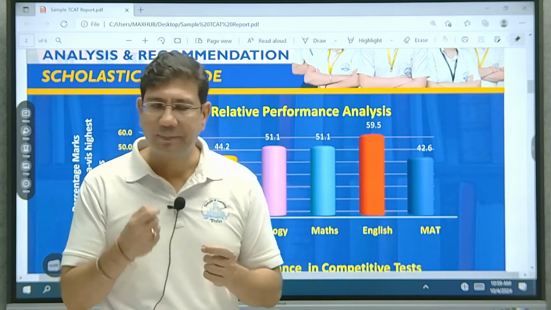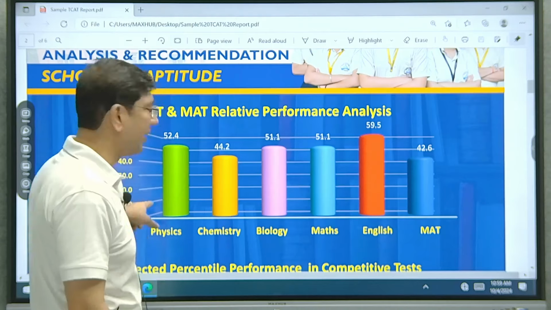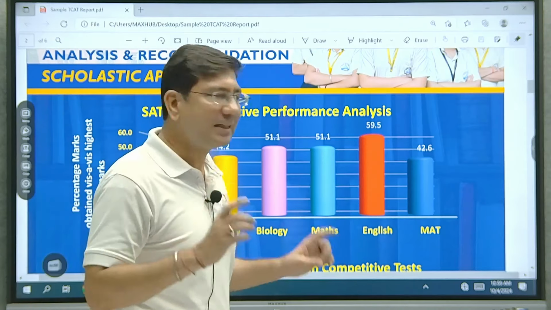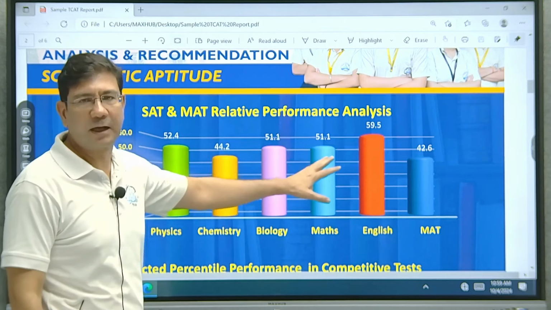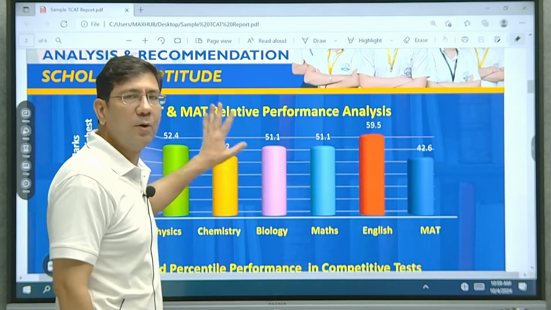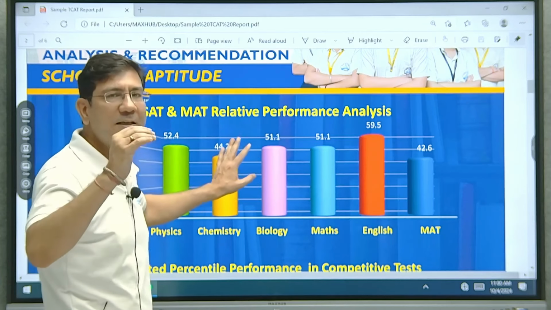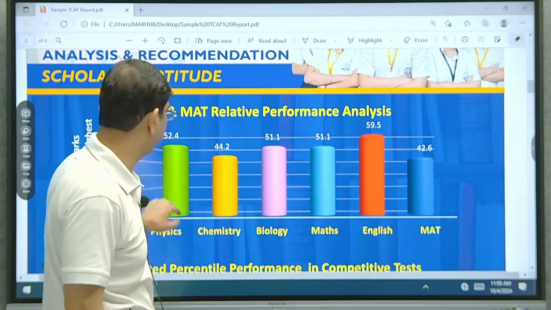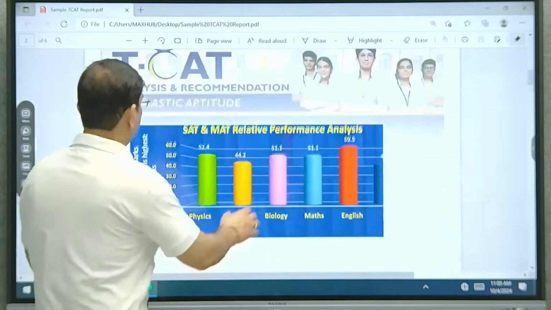What does this mean? It means in comparison to the child scoring the highest marks in a particular subject, how much this child fares. So this is just simple data sharing. There is no algorithm working here. This is you coming to know where you stand in each subject vis-a-vis the best performing child who took this examination. Now let's move to the second part.